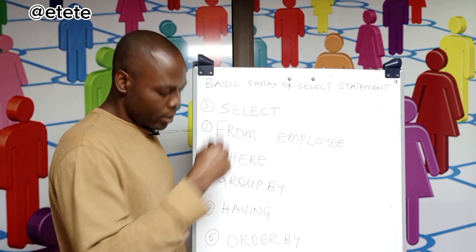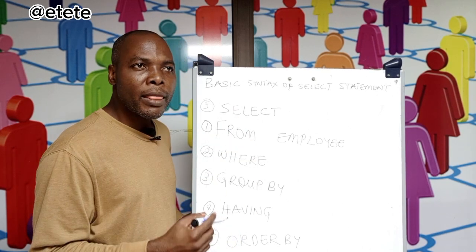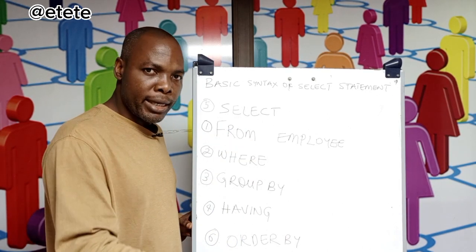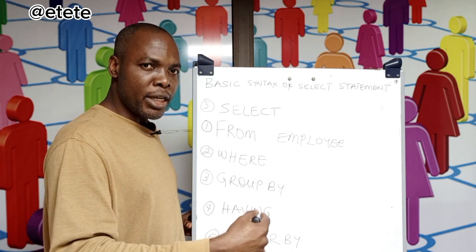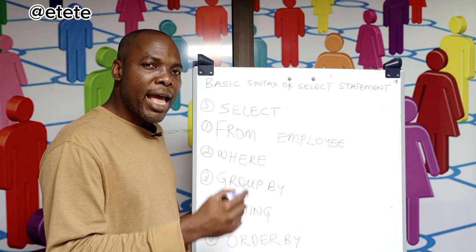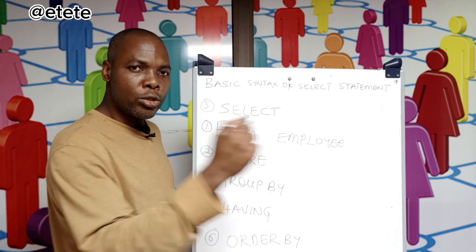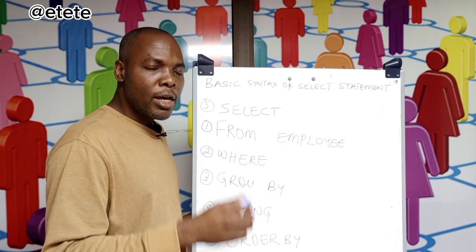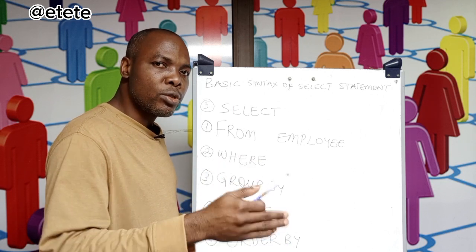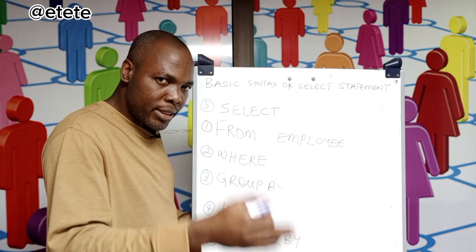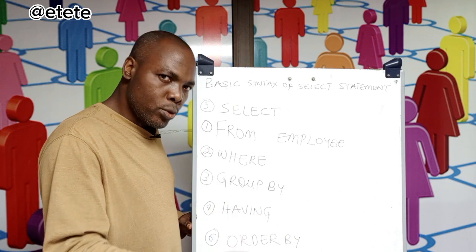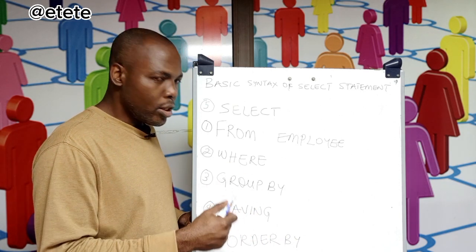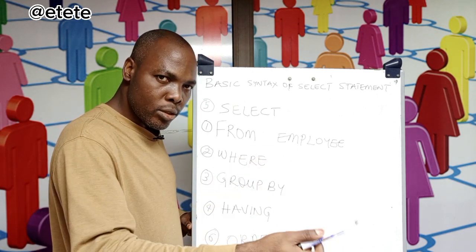So what I'm showing you here is like saying, I am going to the market. That is how English will read it. So you will not say, I am market is going to. It doesn't work. That is not the syntax of English language. The syntax is, I am going to the market. That is how it is. I am going to school. That is how it is. Not I am school going to.